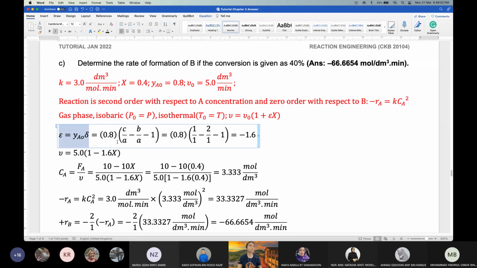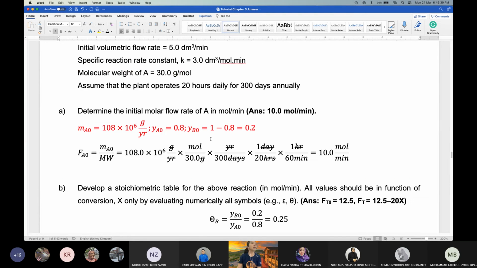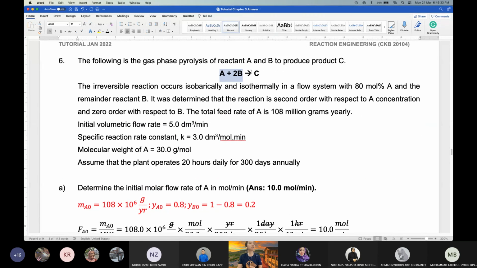Sigma pula. What is sigma? Sigma is the ratio of stoichiometric coefficient, okay, untuk setiap compound in your reaction. And ratio dia ada positif, ada negatif because it's positive for product, negatif for reactant. Nisbah stoichiometry itu adalah positif untuk produk dan negatif untuk reactant. So you have to be very careful about this. So dalam contoh ni, we have two reactant, A dan B. Produk dia C. So sigma tu akan sama dengan C per A minus B per A minus A per A, which is 1.